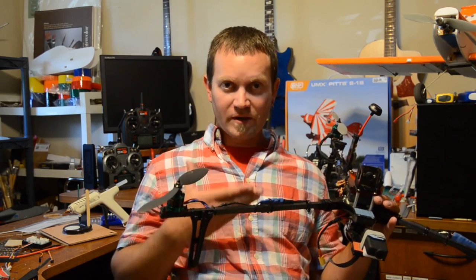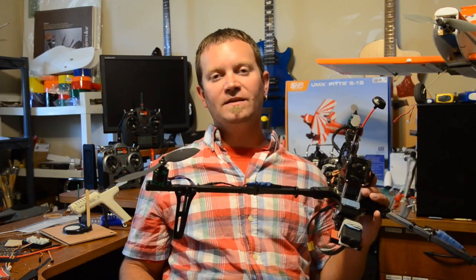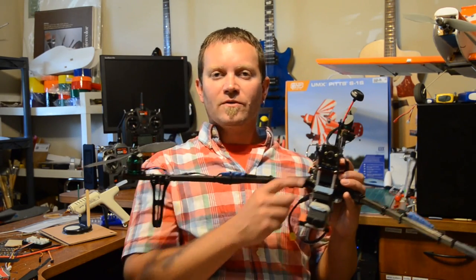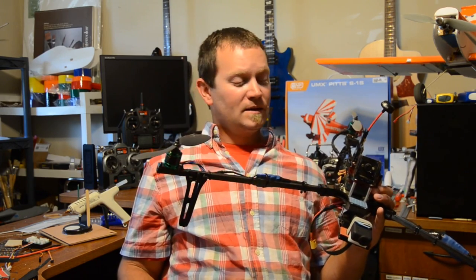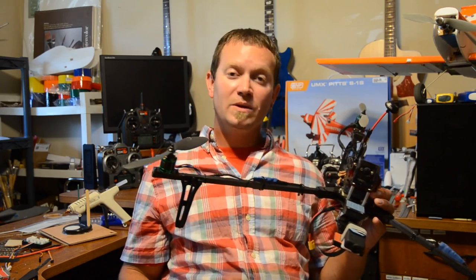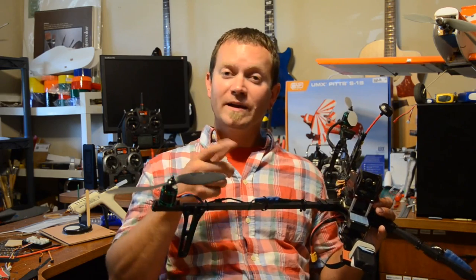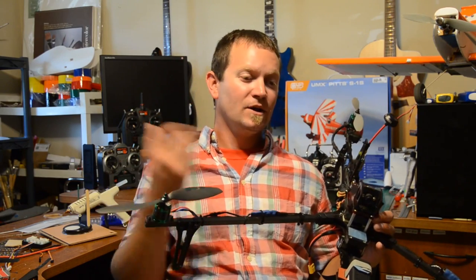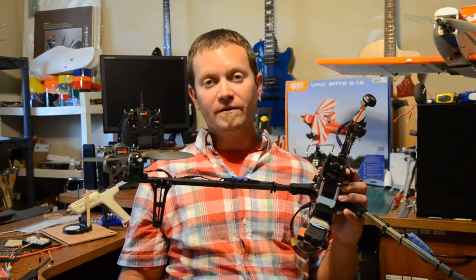I forgot to tell you — I started with that MultiWii 328P and just couldn't figure it out. So I went with the KK2 2.1.5 — I got the hard case version, which I had to order from Malaysia. I actually like it. It's got an external LCD for programming. It's not super stable — it's not like my Naza M on my quad, and not even as stable as I've heard the 328P is — but as the video you're going to see, it's pretty stable. With the KK2 you have to tune everything — you have to go through all of your PID settings. My Naza flew right out of the box. The KK2 is a little bit different, and after you get it tuned it flies satisfactorily — not great, but satisfactorily.